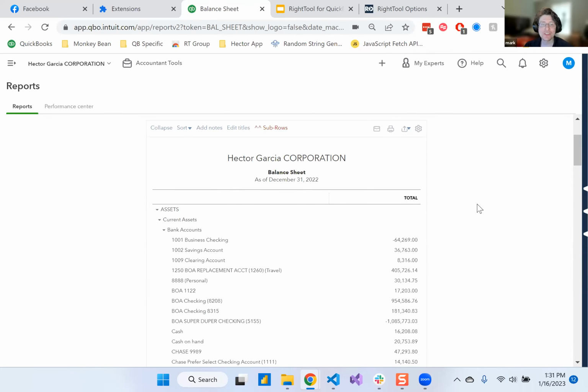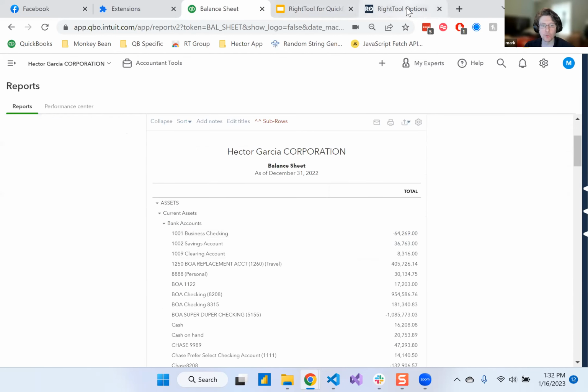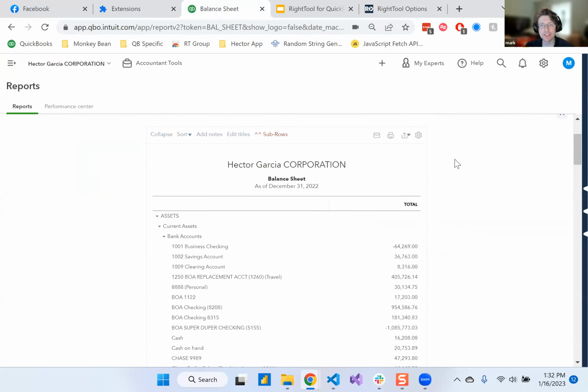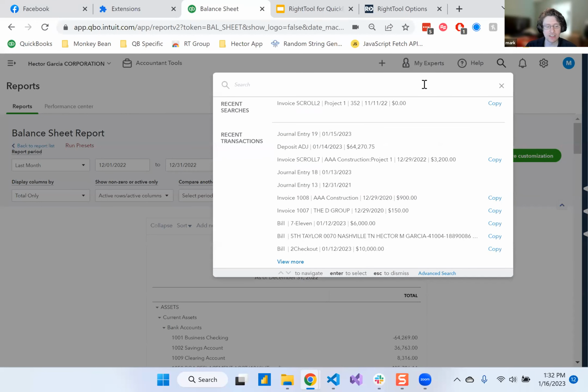So hopefully that's something that's cool for people, as well as something that can maybe make life a little bit easier for people who are blind. And that same technology is at work if you press Control-Shift-A while inside of any field. So let's actually, I don't know if this will work, but let's see here.